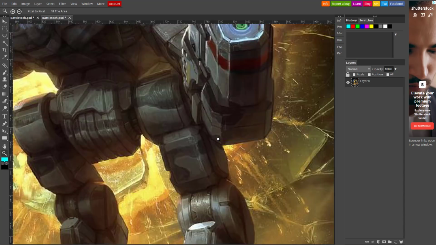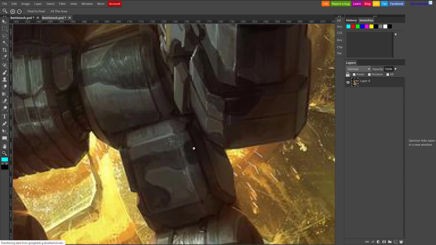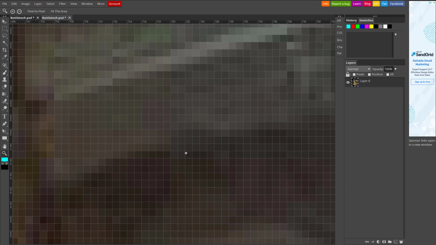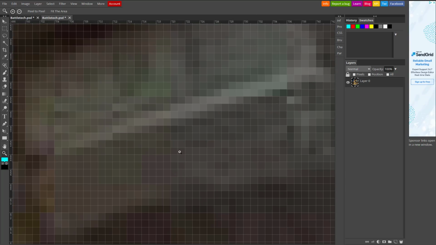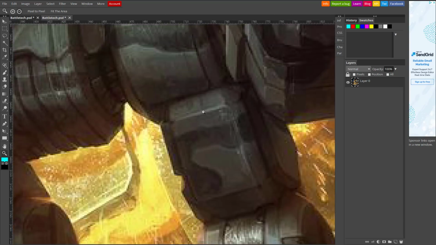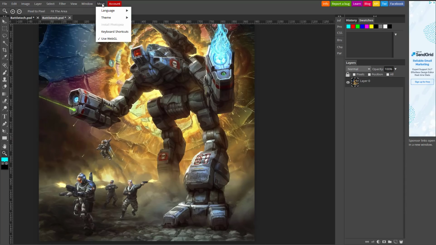As you can see, the performance is pretty solid. Let's see, which one is it? So we're very zoomed in on the pixel. You go into a fat pixel grid here, so you can do a ton of detail. But again, we have good performance and speed here as well, and that is because we do have WebGL support here.